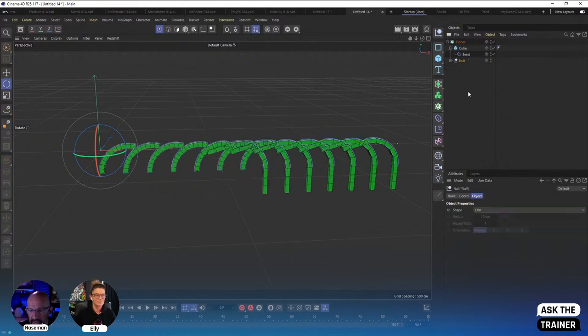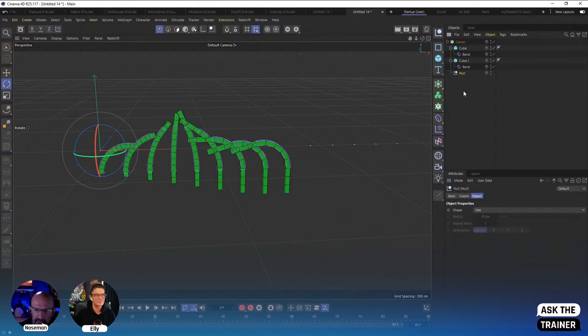Because I have a null here now, the hierarchies are not the same. So it will use this and this, and it can't. MoGraph does not know that these hierarchies are, let's say, identical, essentially. But no, because there's a null here, it doesn't allow the hierarchy to work. That's why when a third or a fourth object that doesn't conform to this hierarchy is added, that object is going to be added on its own.